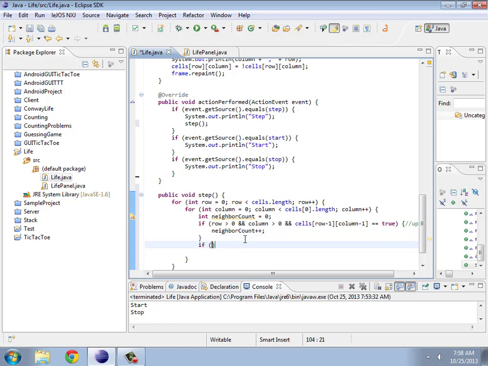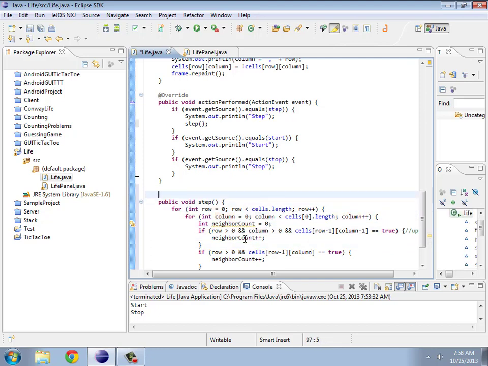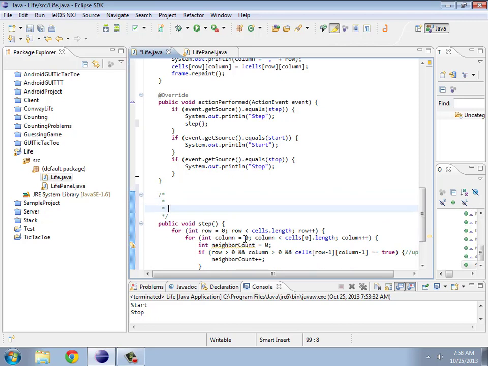Next, I need to check, let's say that I just check up. So I need to make sure that row is greater than 0 again. And then I'll check row -1 and just column. So if I'm going to create a little diagram of how this is going to work.